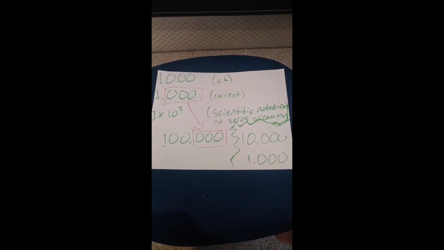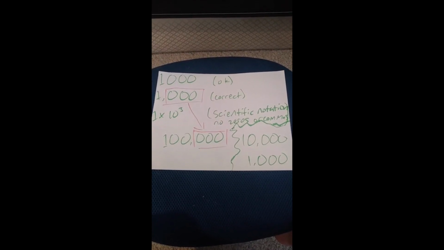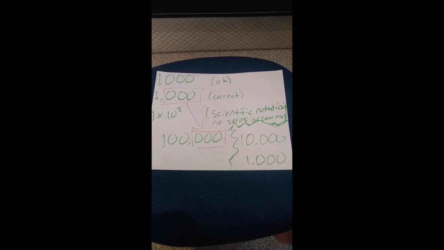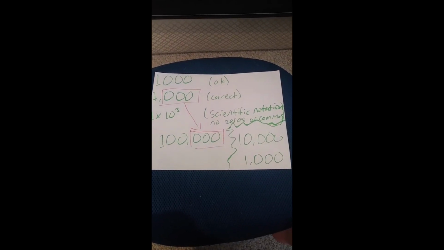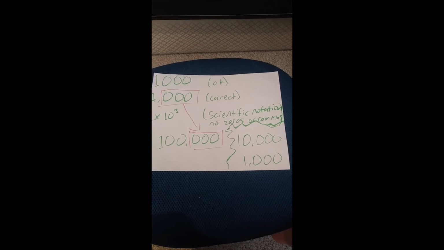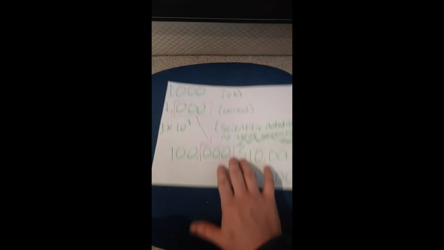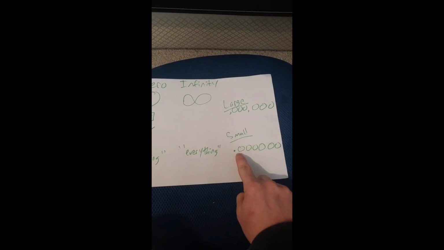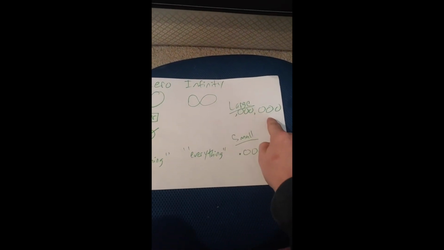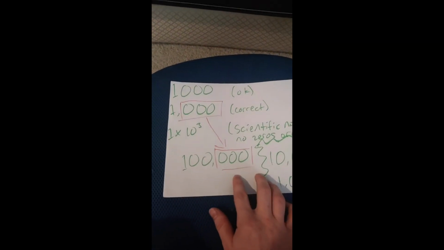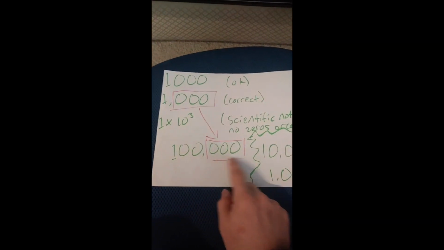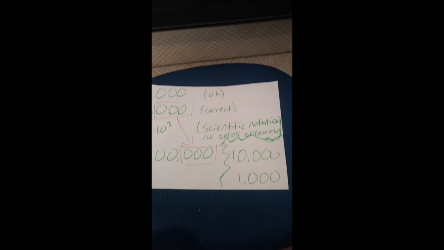However, for decimals, zeros expanding to the right, this rule does not apply. Notice there is only one period for very small numbers, whereas there can be any multiple of commas for very large numbers. So there's only one period for very small numbers, and groups of 3 zeros for very large numbers, like you can see here, 1,000 and 100,000.